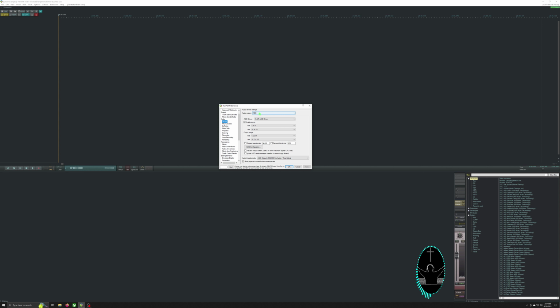Now, what do I mean by latency? I mean that you have an input signal, for example, this microphone that I'm using, and it has to go through my preamp on my interface, and then the interface has to take the signal and send it to the audio software. Then it has to route from the audio software back out to my monitoring. And all of that routing takes time, and it has to go through several circuit paths throughout the computer to come out the other end, and most of the time you're going to get some kind of a latency.